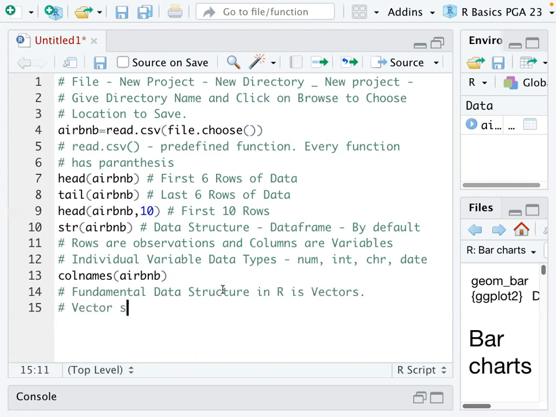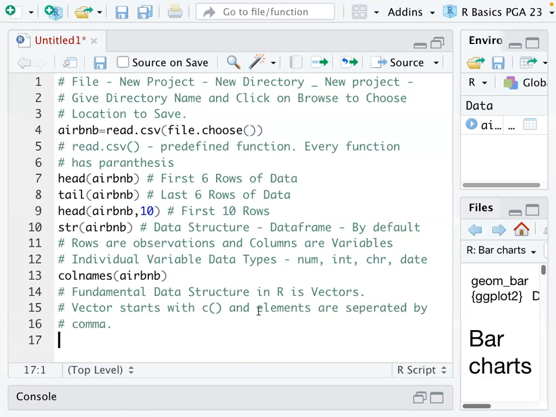A vector starts with a small c followed by parenthesis. Within the parenthesis, you'll have elements separated by comma.